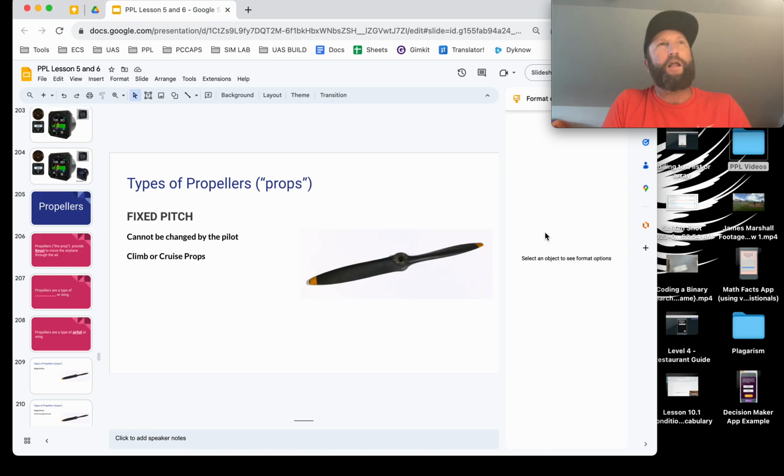I feel like a lot of training planes have climb props on them because in training you do a lot of takeoffs, landings, maneuvers, blah, blah, blah, where other general aviation aircraft may have a cruise prop on it because they go up, level off, and they just fly from point A to point B, and they don't take off and land nearly as much as training aircraft do. But that's just my own personal opinion. There may be actual facts out there that prove that's wrong. I have no idea. But it seems like a lot of the planes I've flown in training have a climb prop, fixed pitch prop on them.